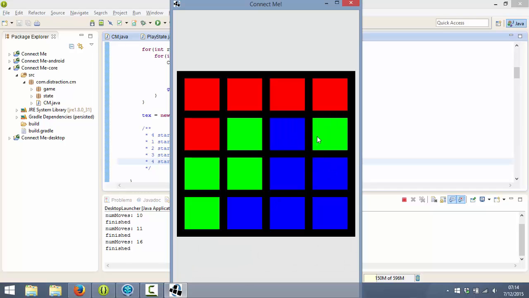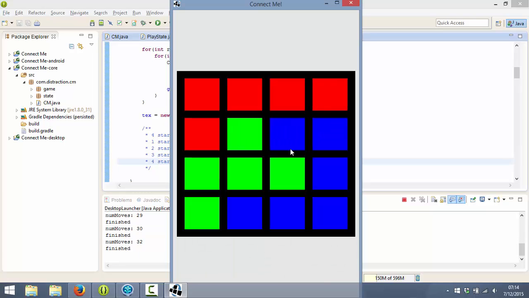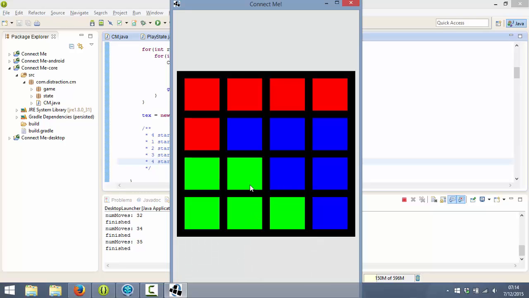There are so many different ways to finish this thing, but to do it in the least number of moves, that's tricky. Like that even works, or that even works.